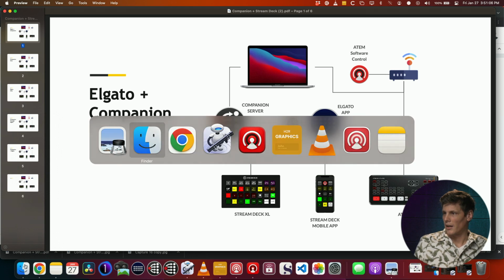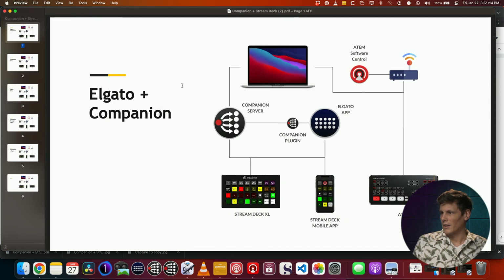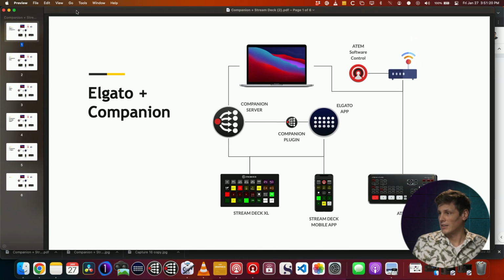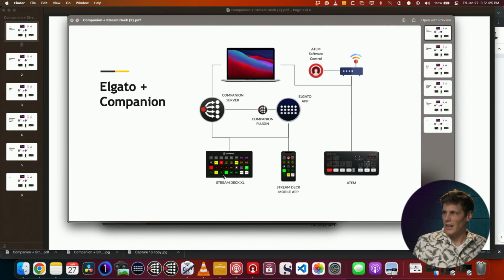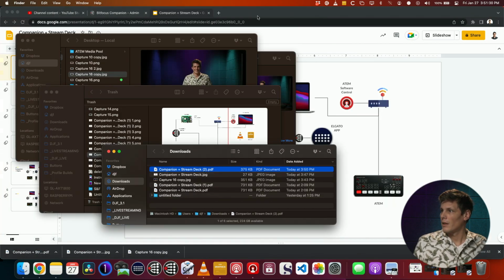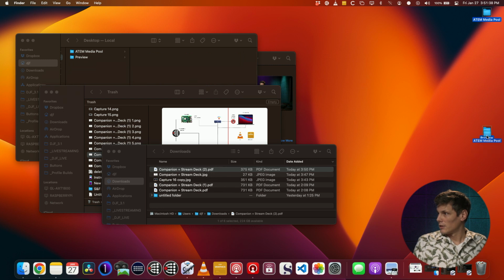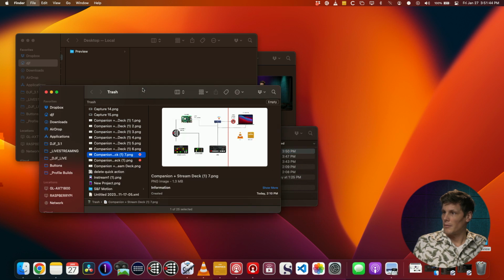And I'm going to go to my Finder. Okay, document could not be exported. I think the resolutions that we're starting to play with are getting too big for what Preview is handling here, at least as far as I can see. Okay, so now we have in our downloads folder this PDF document, and I'm just going to hide this so you can see it, and hide this so you can see it, because we've got some of these files. I'm just going to clean up these files because these are going to jump around the place. All right, this is my desktop, and this is my PDF file.